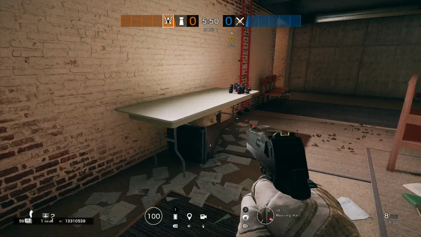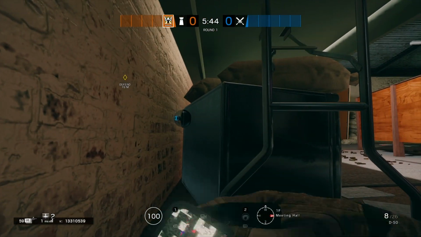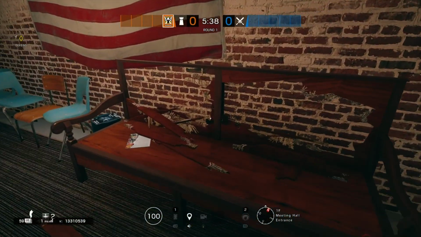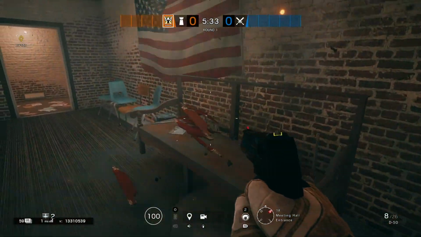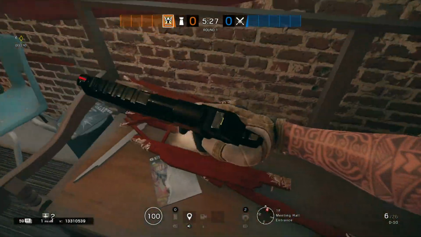Then once you've done that, you want to come over to this little table, and the same thing again, get your camera and throw it at the cornerest place possible so it glitches into the wall, and there you go, you can see through. Now if I actually destroy more of this, so if I use my C4 just to destroy the bench, then boom, it should destroy it. Everything gets obliterated, and when we look through, as you can see, you can see through the front door. If we get rid of this debris, then you can see straight through.